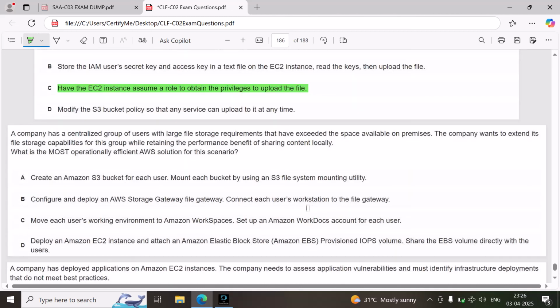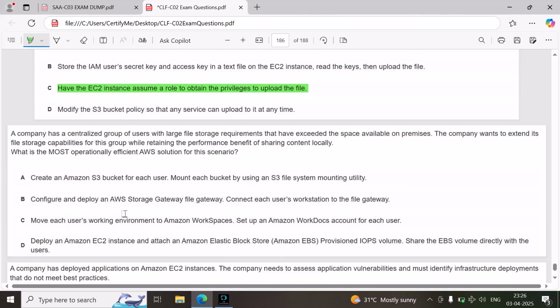Next one. A company has a centralized group of users with large file storage requirements that have exceeded the space available on premises. The company wants to extend its file storage capabilities for this group while retaining the performance benefits of sharing content locally. What is the most operationally efficient AWS solution for this scenario? Option A, create an Amazon S3 bucket for each user and mount each bucket by using an S3 file system mounting utility.